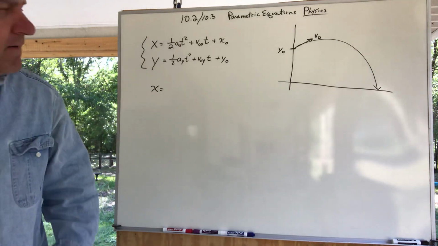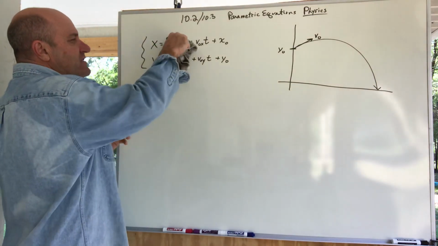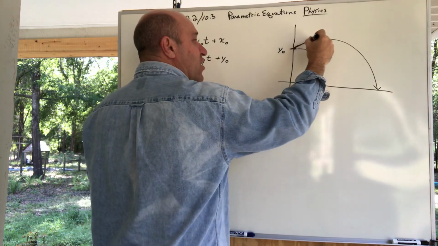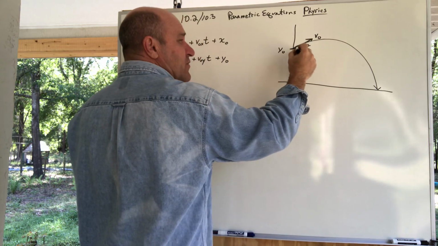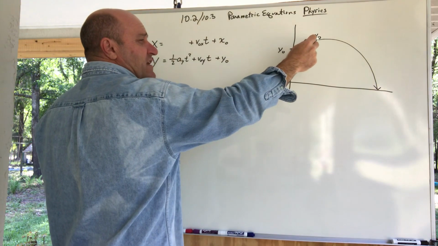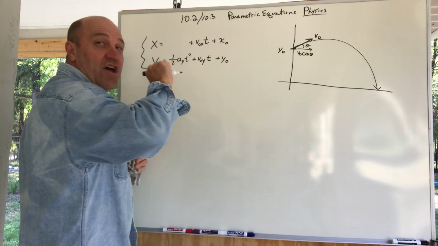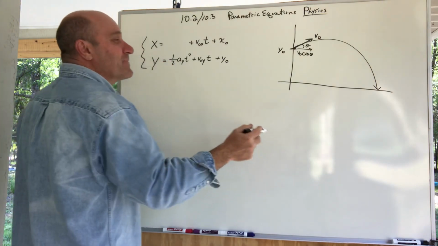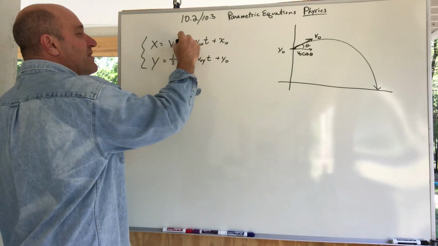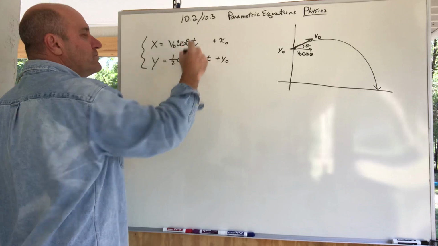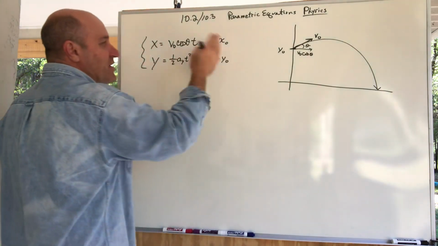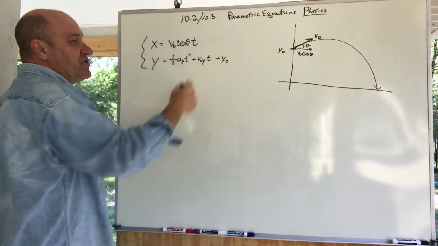So there is no acceleration in the x direction, so that's gone. And the initial velocity in the x direction is this initial velocity. Now I wrote that and I called that v naught. We launched this at a certain angle, and so the x component of v naught is v naught cos theta. So it's that initial velocity, v naught, multiplied by the cosine of the angle. That's the horizontal component of velocity. And now I'm talking like vectors, but that's okay. So the x equation is v naught cosine theta times t. And then we have an initial x position, but I've got this starting at x equals 0, so my initial x position is 0, so this is my x equation.